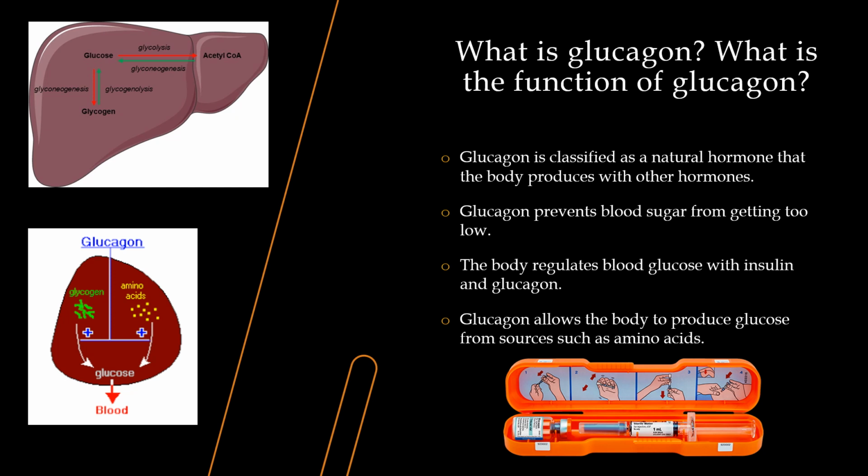And glucagon has the ability and capability to stimulate or trigger the liver to convert glycogen into a form that is usable for releasing within the bloodstream. We're also going to note at this time that glucagon allows the body to produce glucose from multiple sources such as amino acids, of which there are 20. And also going to take away right now that glucagon has the capability to prevent the liver from taking in and storing glucose, in order for glucose to remain simply in the blood as well. So therefore we know that glucagon is also very, very important.